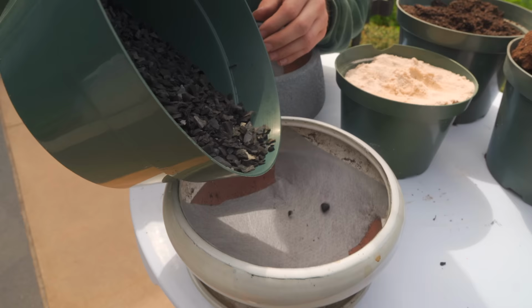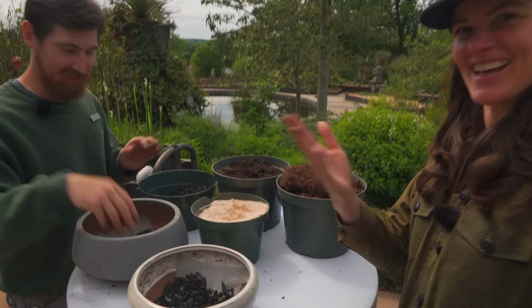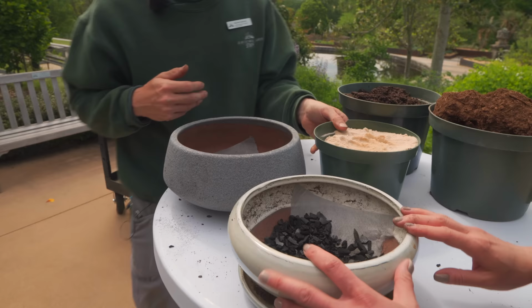So you pointed out, you're feeling the right step process here. I'm just going to pour a light layer, and we'll spread that out. It honestly doesn't take too much. I'll be smudging my face afterwards. Oh yeah, you get a little bit of charcoal on the fingers. I'm going to set this one over here. The next layer is I put a little bit of sand on top, so actually we can pour that.